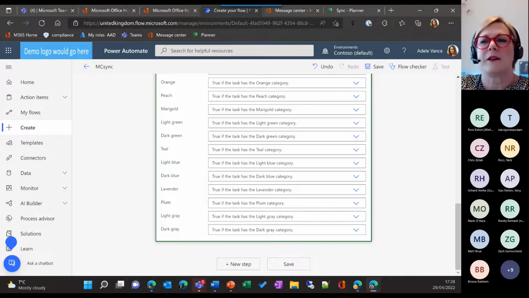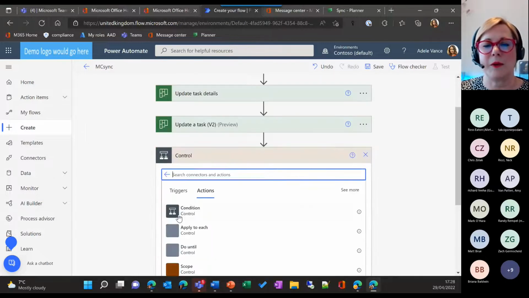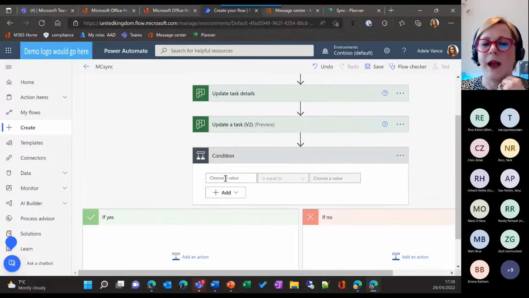So next I want to assign some tasks to different people. Now, quite often different tasks may have different sets of stakeholders. So in this scenario, I'm going to use a condition step, and we're going to do conditions based on those labels. So for example, if it has a pink label, and a pink label means teams, it might be person A. If it's got a yellow label, which is an admin impact, we might need a different group of people. So depending on the rules, it's going to go in different places.